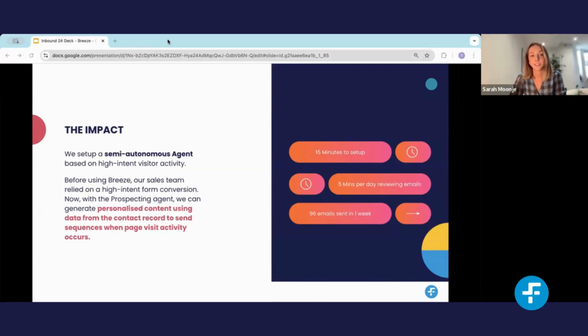And again, the key piece that we're driving home is that it's cutting down on that research time, and then the semi-autonomous mode is helping us avoid spamming by using the agent thoughtfully. We're almost considering it like a research assistant.